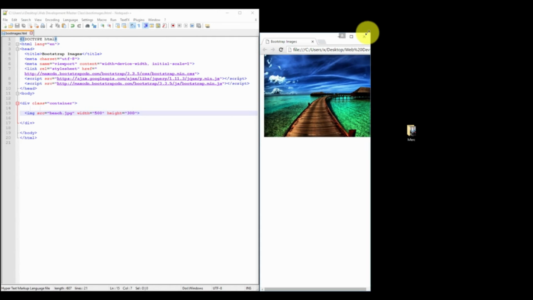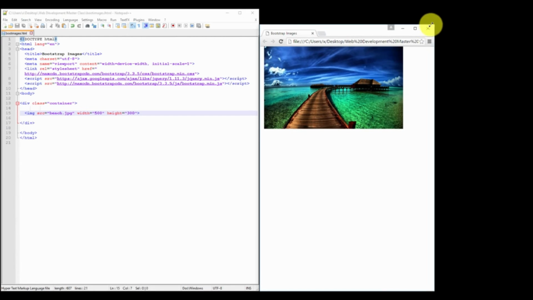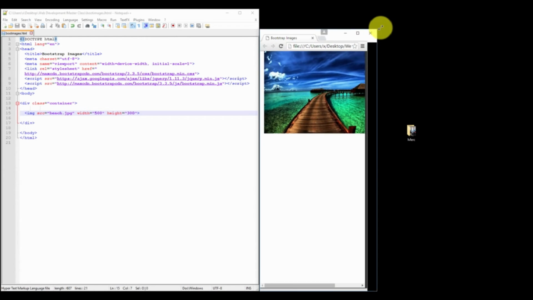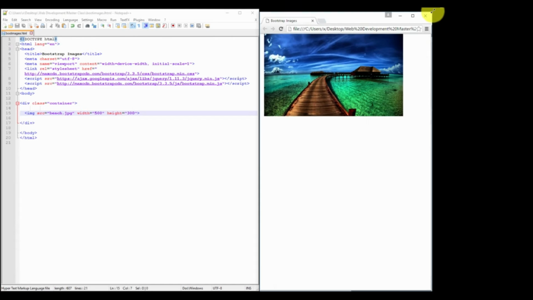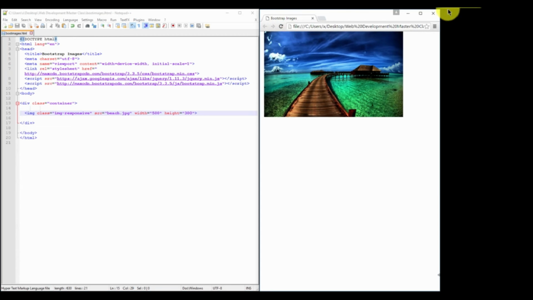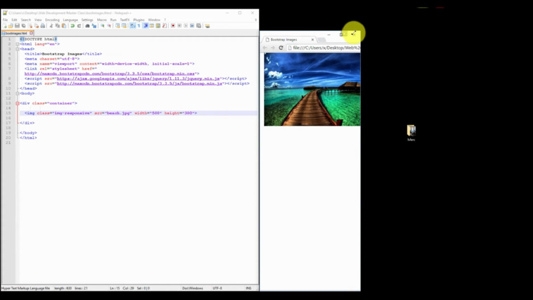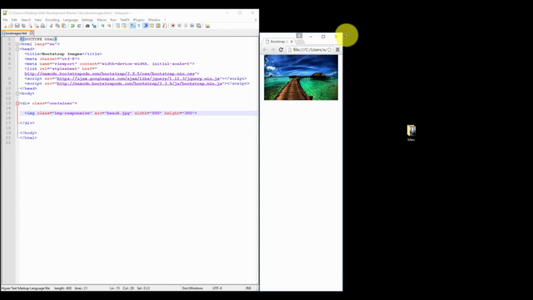You'll see that the image is not responsive, meaning it's staying the same size as we're reducing the size of the viewport. We can make the image responsive by just adding the image-responsive class. And now when we resize the browser window, you can see that it scales with the viewport.